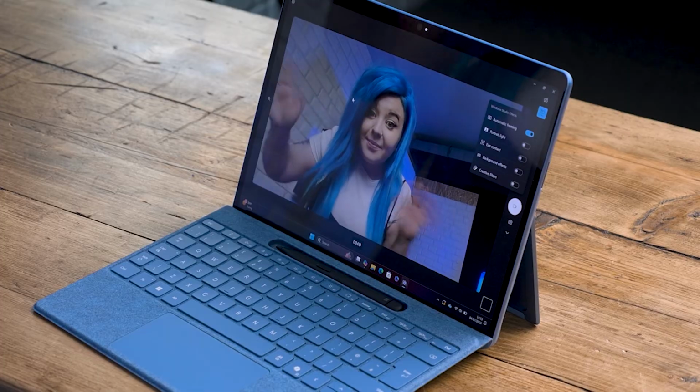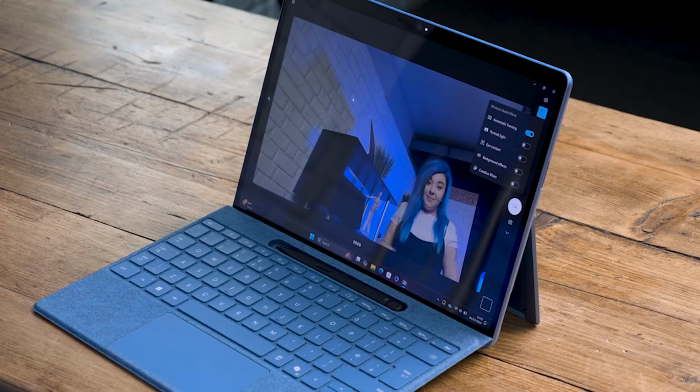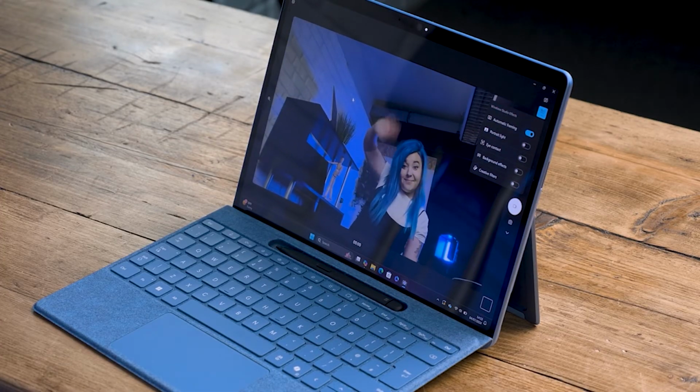If you're not into sitting at a desk while on a call and instead you prefer to walk about, maybe pace while spitballing some ideas with your colleagues, then you can turn on automatic framing. This always keeps the focus on you by zooming in wherever you are on camera. It also pairs great with the new ultra-wide camera on the Surface Pro, as it gives you even more freedom of movement while you stay in shot.